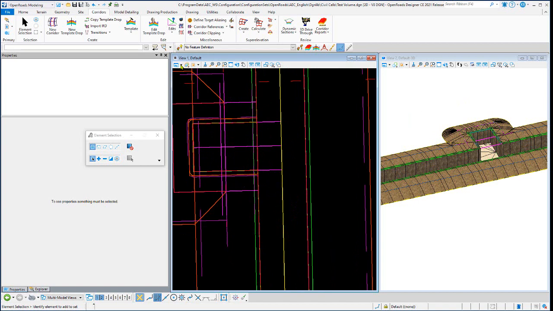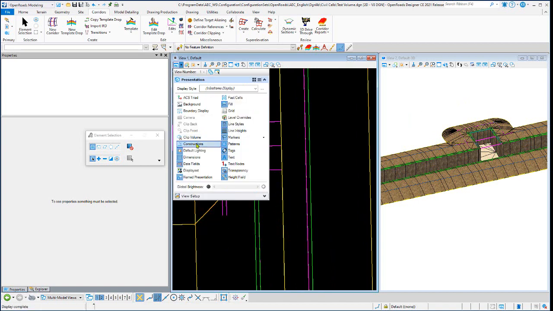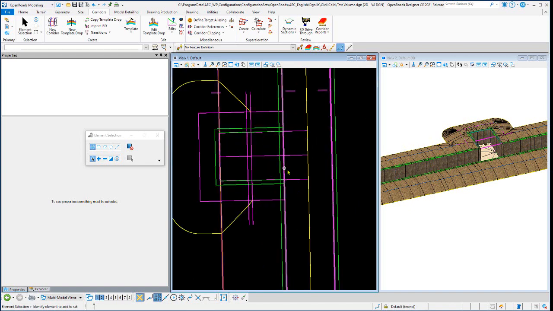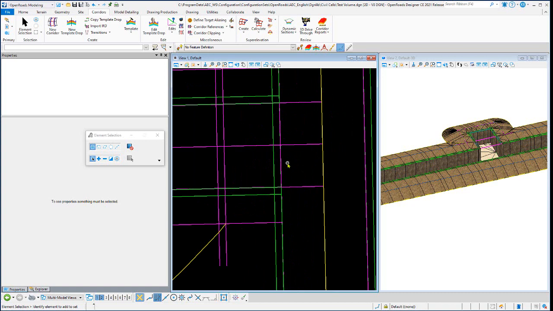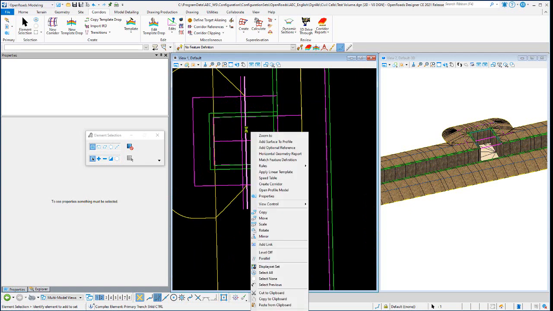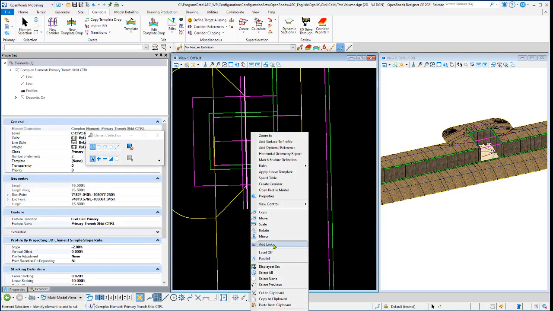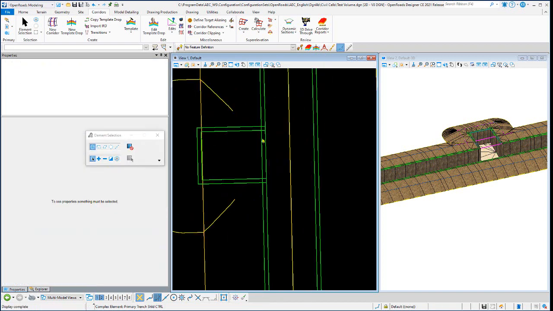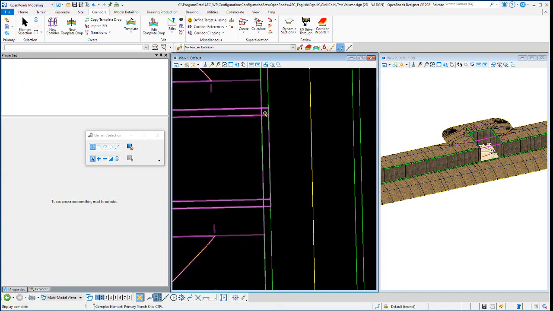Alright, so as far as horizontal edits, I'm going to turn off construction class just real quickly. One thing that there's really not a great way to do is to clean up. If we turn off these civil cell primary control elements, you can see what this looks like. There's not a great way to clean up this wall that's going through here. If you wanted to use this for plan graphics, that's probably not ideal.